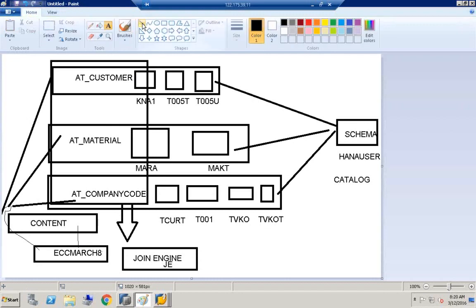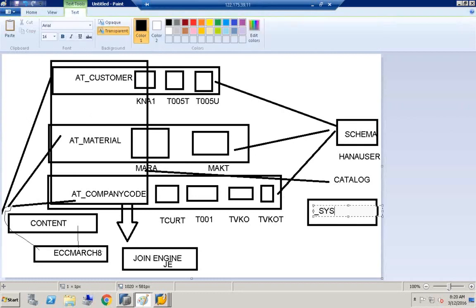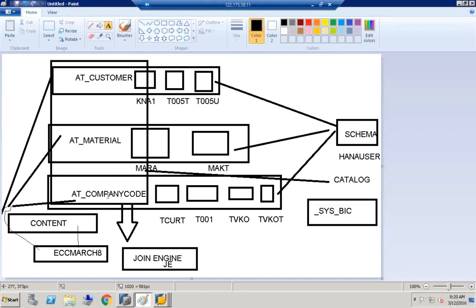So whenever we generate these views, these views in the catalog also generate a column view in sys_bic. So tables are in the schema, views are in the package, views execute on the join engine, and views create column views in sys_bic.